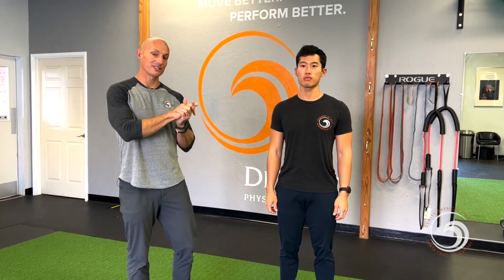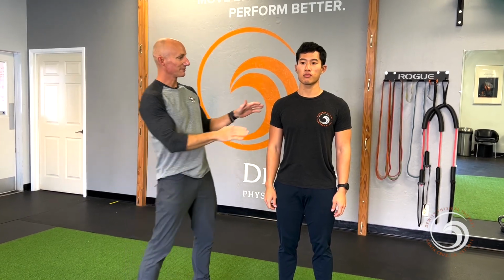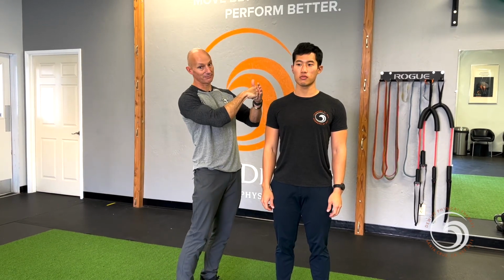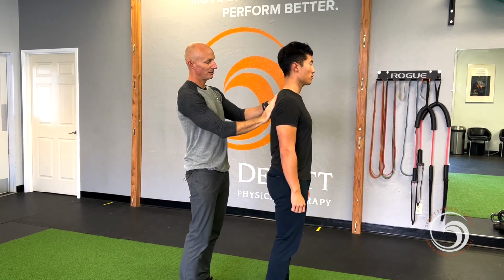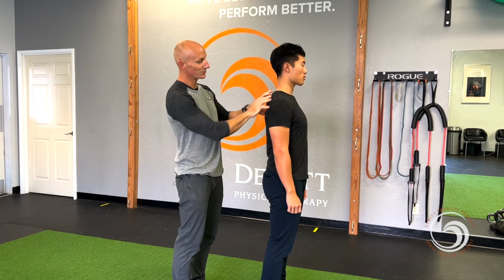Okay, so today we're going to talk about the shoulder girdle and then specifically this little fan-shaped muscle underneath here called your serratus anterior. So I got Phil here as my model and demo. So we have our ball and socket part of the shoulder here. And then Phil, turn this way towards the camera. And we all know we have this shoulder blade back here, right? So that shoulder blade is really what moves around.